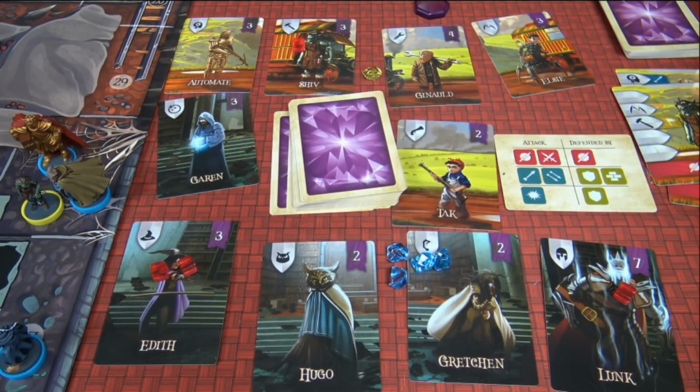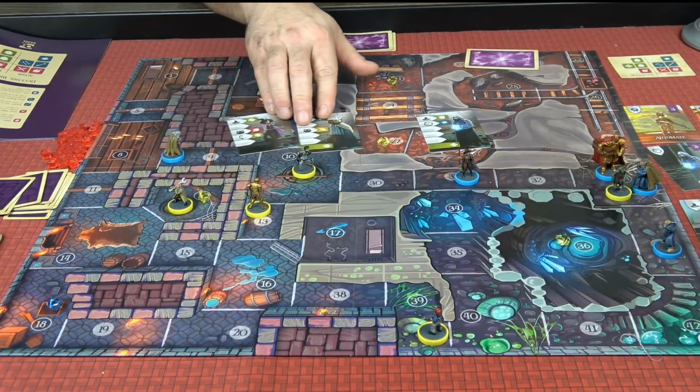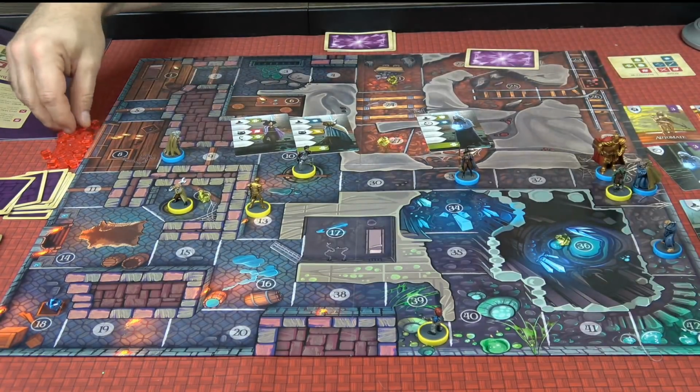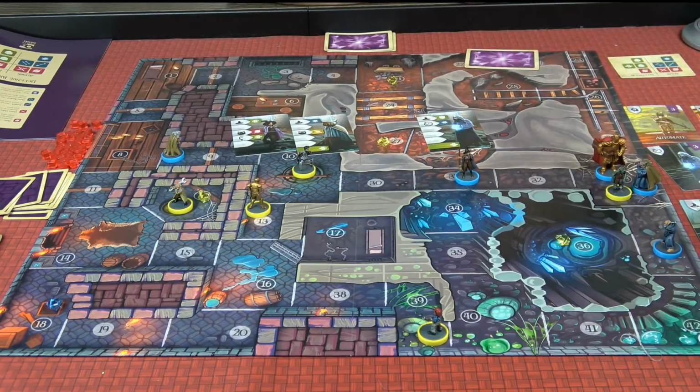Let me show you what happened. I'm sorry. We're going to play a card here. That's going to cause him to fly. Fly moves him from 2 spaces to here. Then he has an attack. He doesn't have a shield, so he's going to take another damage peg. One more peg and he's dead.